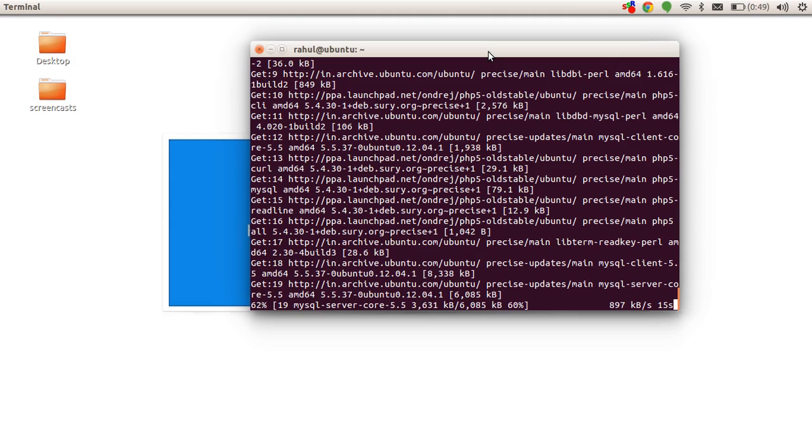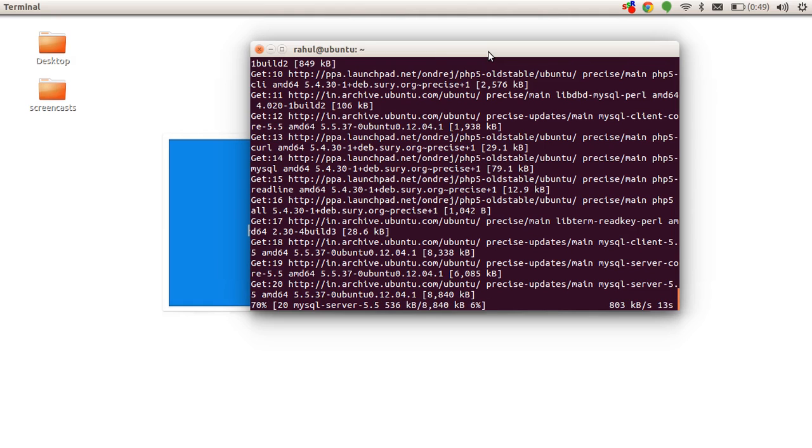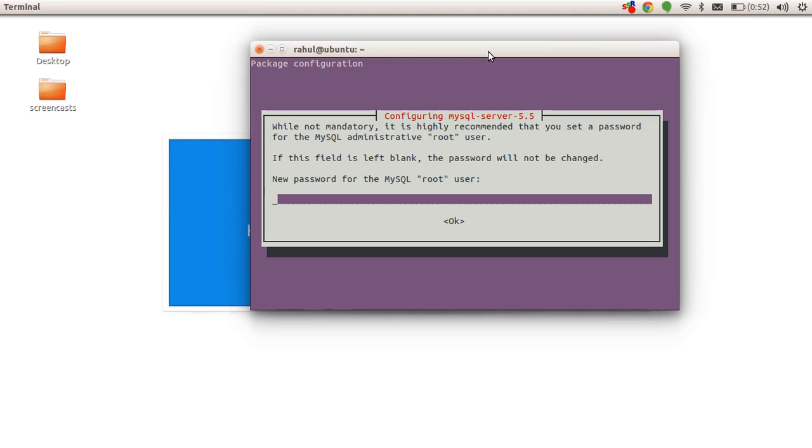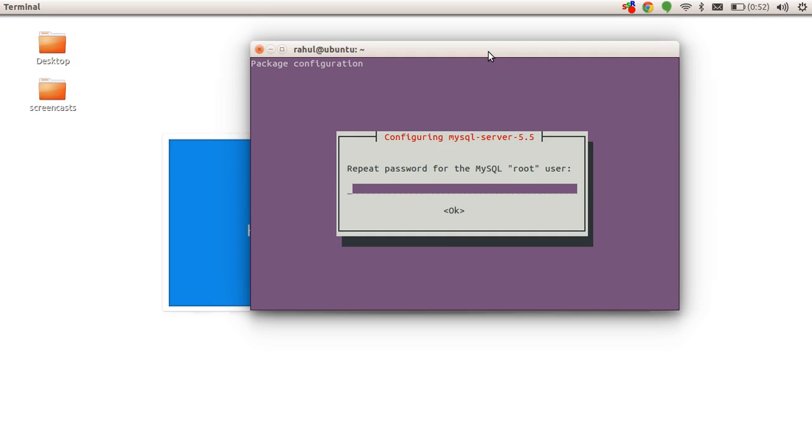So during this installation, when it installs MySQL server, it will ask you to set a password for the root user on MySQL server. You can set anything, but make a note of it, as we will require this a few minutes later. See, here it is. I'll simply put 123456 for the sake of simplicity in this tutorial.